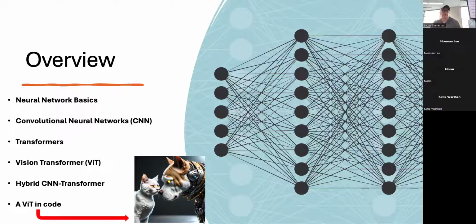And then I'll actually show you code in which we will use a hybrid CNN transformer to classify images as to whether they're cats or dogs. So kind of a simple hello world kind of computer vision thing. But it's a good test of how well our system does.